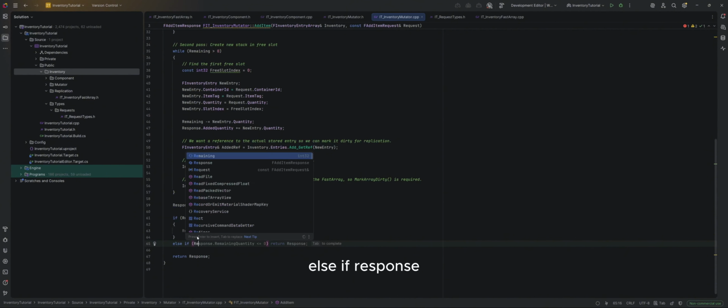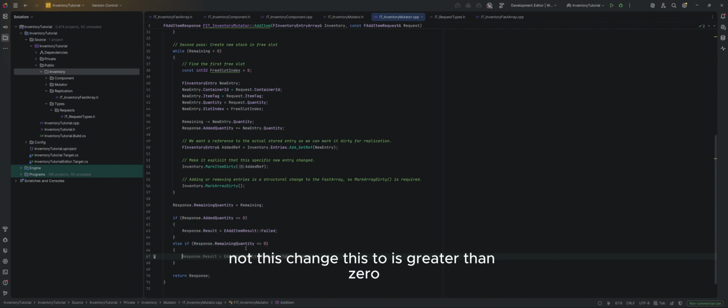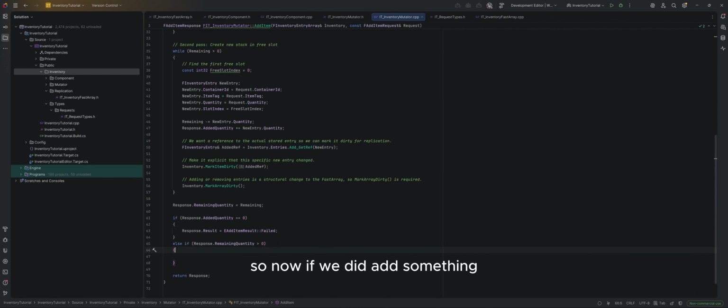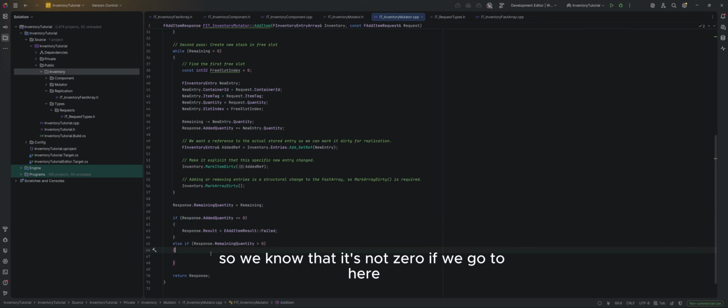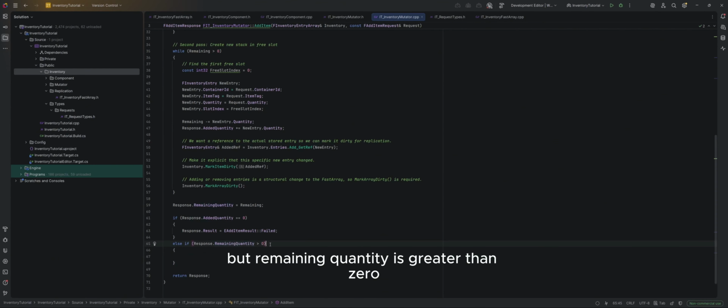Else if response.remaining quantity, hold up, not this, change this to is greater than 0. So now if we did add something, so we already checked first if the added quantity is 0, so we know that it's not 0 if we got to here. So we did add something, but remaining quantity is greater than 0, meaning that there's still more stuff to be added.